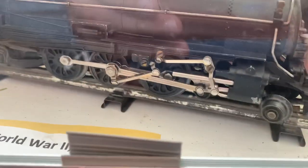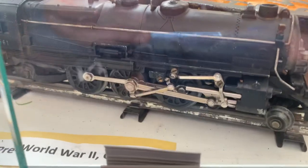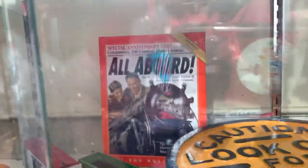When I first saw this, it's a 2-6. Oh, I think it was a 2-8. Oh, Mikado. Yeah. But yeah, this is, what's up, Pennsylvania? That looks so cool, you guys. Yeah, that's a Lionel train, but that is so cool that they have this. And they have a few cars that this set came with.